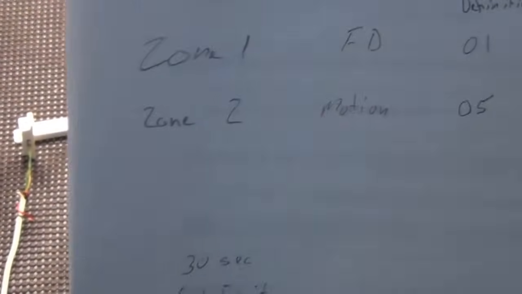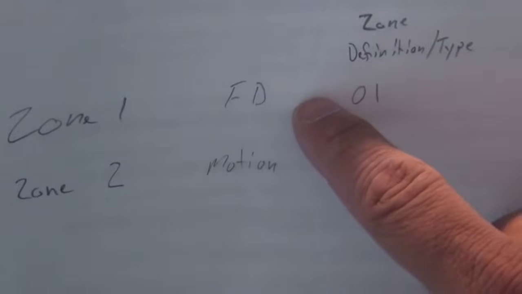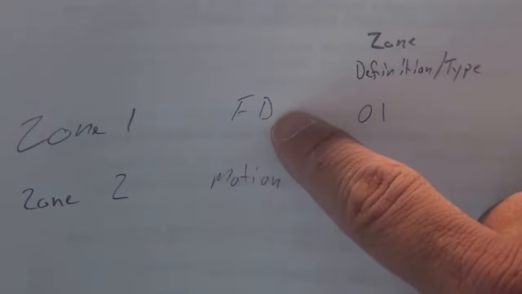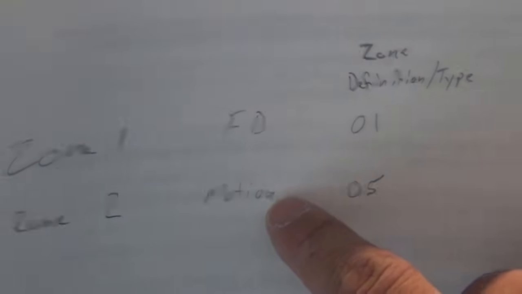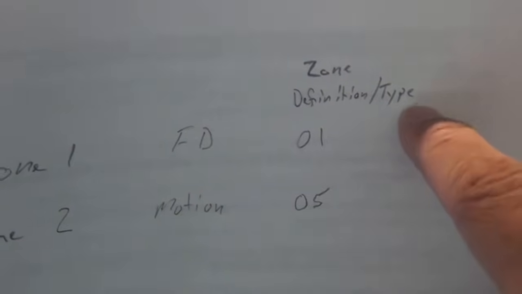Quick start guide and also a blank piece of paper which in this case I've already filled out a little bit. On the paper it's going to be easiest if you write down all your zones, one through ten, how many zones you have. So what's on each zone, what it's for, this is a front door, my zone two is a motion, and then the zone definition and type that you plan on using.